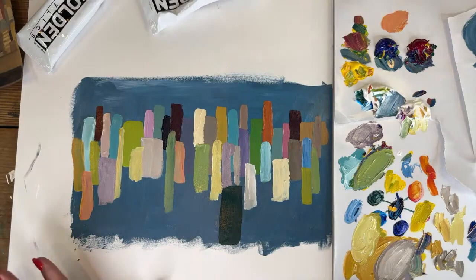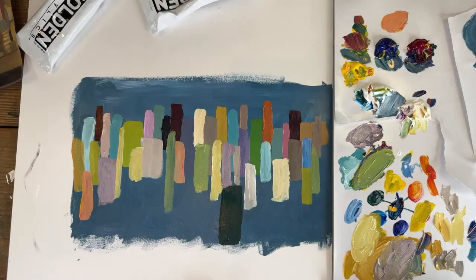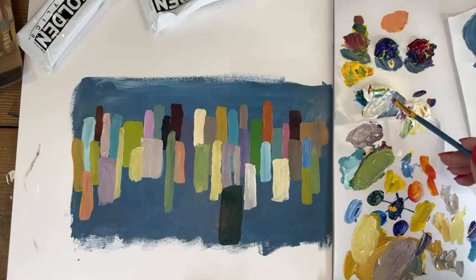Our little cityscape's coming together. I hope y'all are having a nice time. Zell and I certainly are. Well, I think Zell is. So fun having my kid home.